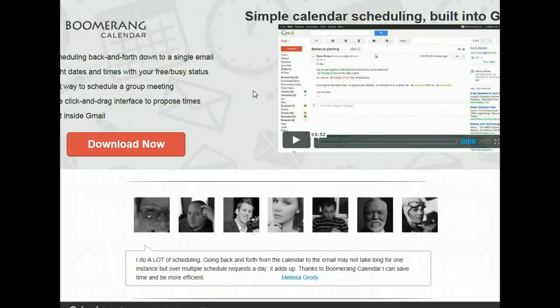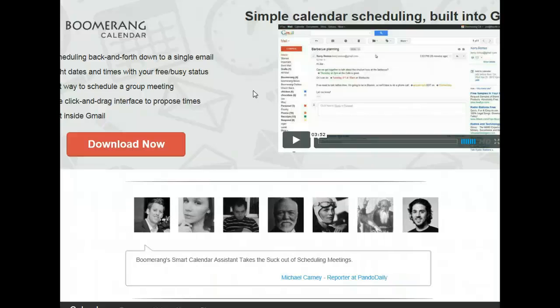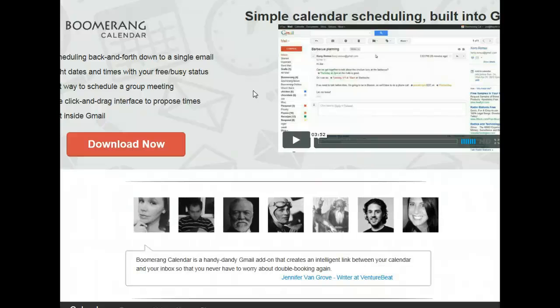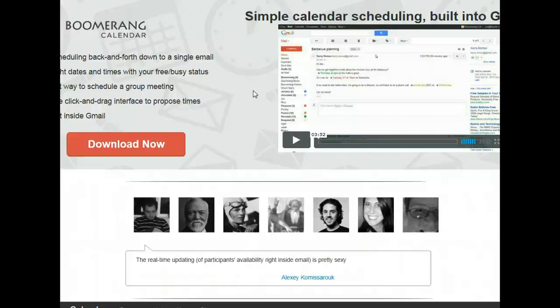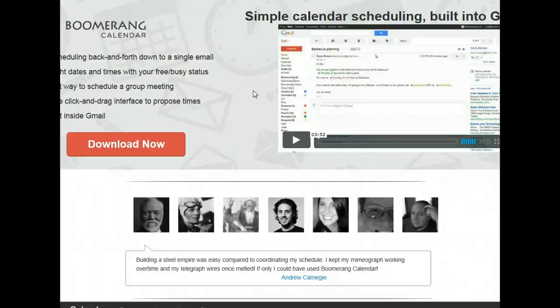The one thing I don't really like about it is when it sends on the day of the event, it will send people an automatic email, everybody who's part of that particular invite that you've confirmed in your calendar. It'll send them all a note that says, hey, I'm just making sure we're still on for today or something like that. And I want to be able to have the flexibility of changing the verbiage that goes into that reminder. So heads up, Boomerang Calendar, if you're listening, I hope you'll think about doing that for folks.